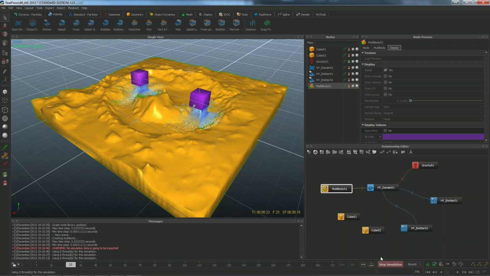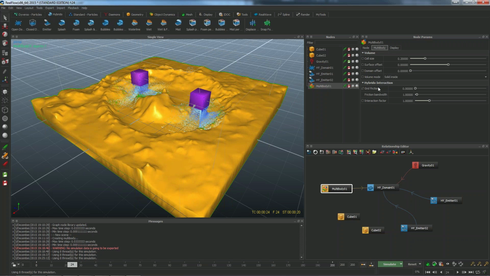You can also control how the fluid is affected by the geometry, because if you select the geometry, you will have here a grid friction, for example, and you can place a texture here, and you can control the interaction factor.